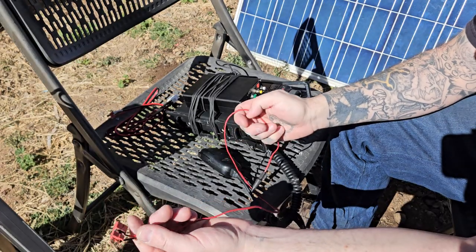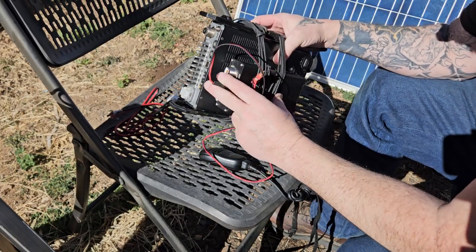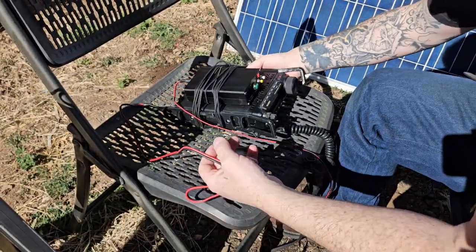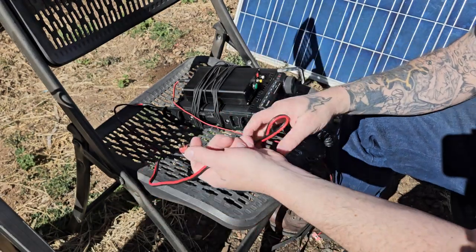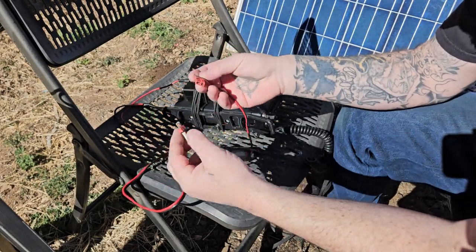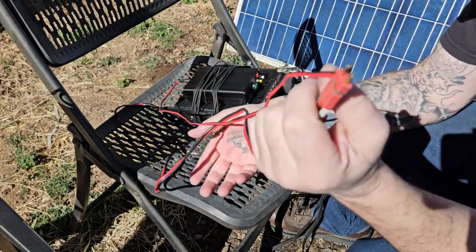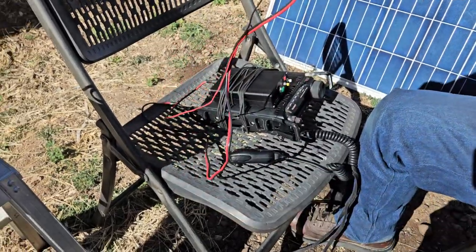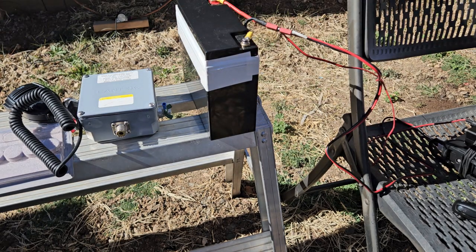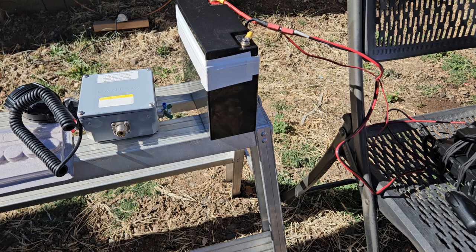So here's a connector that I like to use, and the way that I do this is some of these tuners actually have a built-in battery, but we've got our power cord here, and I have the same connector on here. So what I've done is I've soldered two of them together so that I can tap my 12 volts off of here. But if I was going to do this a little bit more regularly, I wouldn't have it quite this long. And we see that our power cord is now limited, but we come over here and plug this into our battery. And now we do radio, and you got the tuner.